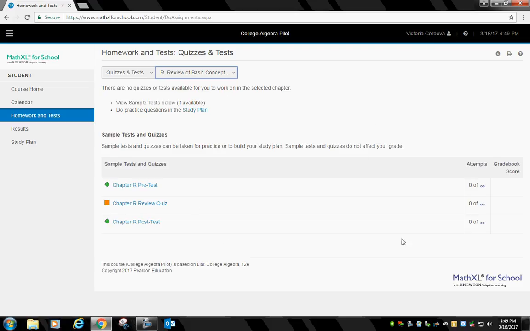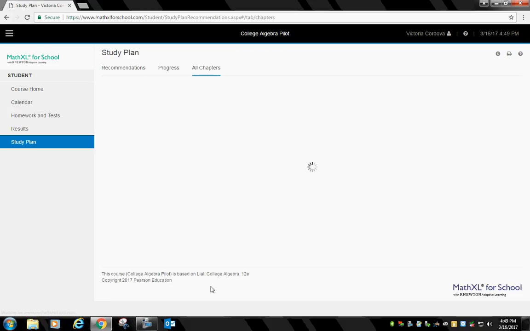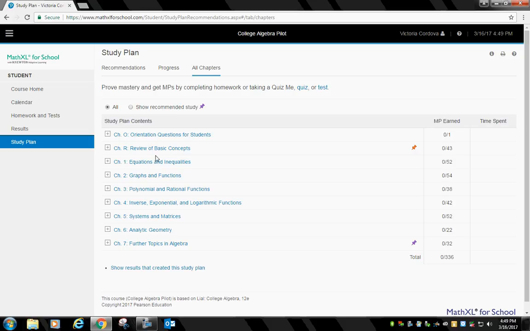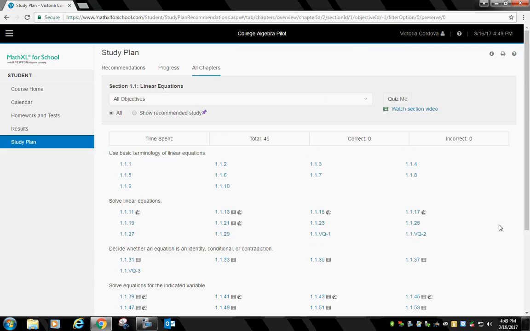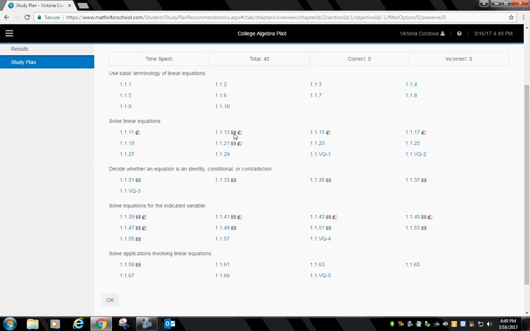But anyhow, they have what's called a study plan built into MathXL, and it's pretty cool. If I go to the study plan, take a look at what's here. Again, it takes me to these chapters. I'm just going to do equations and inequalities, let's say linear equations. These are all a bunch of example questions that you can use. The little video thing next to it, it looks like a little videotape, tells you that there's a video that goes along with that question. Typically, it's somebody working out a question similar to it. This little arrow thing is an animation. I honestly have never used the animations. We tried to play with them before, but they weren't really that helpful, so we didn't ever use them. But let's click on this question and see what's available.